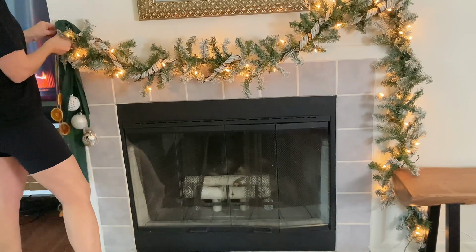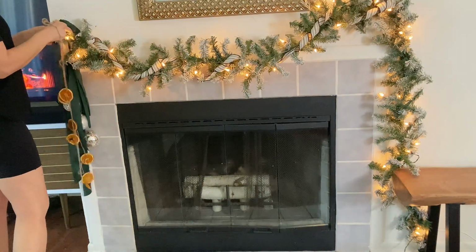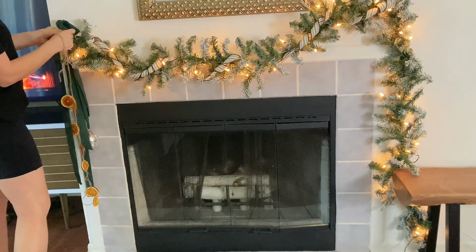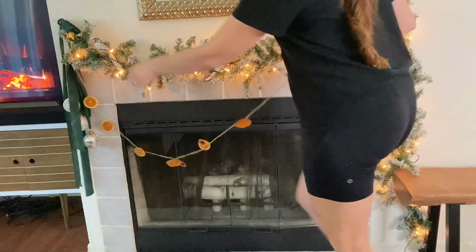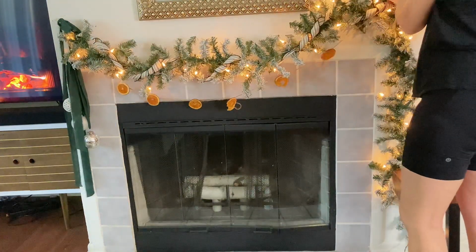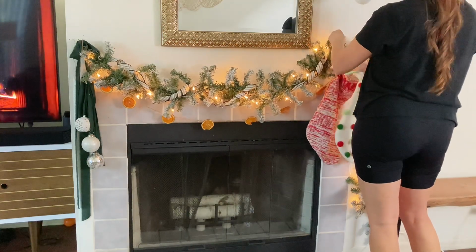Here are dried oranges that I made myself. It took entirely way too long, but it turned out great. I put them in the oven at 295 for 4 hours, and then I just strung some twine through them. You will see this throughout the video, but we live in California and it was like 90 degrees when I was making it, and it was just entirely way too hot. So I might have to make them when it gets a little cooler out and save them for next year.